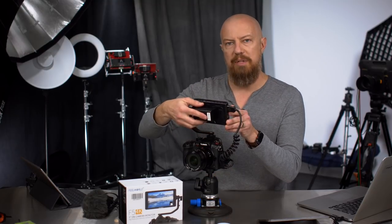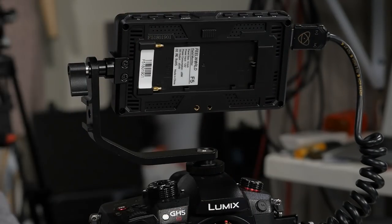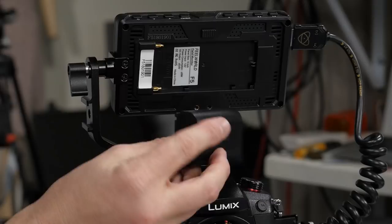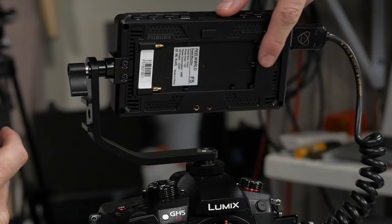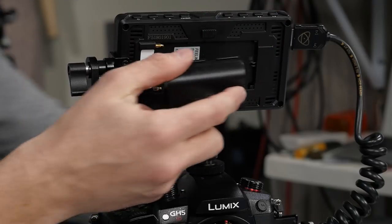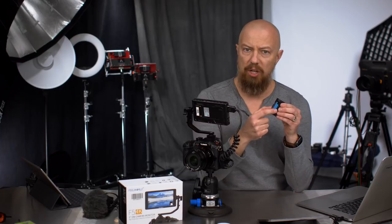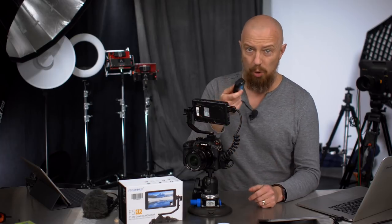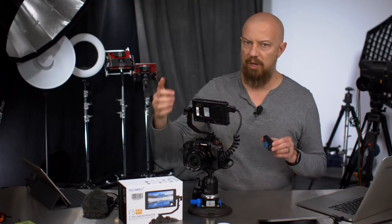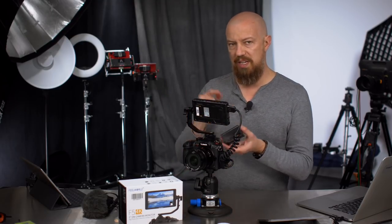About the battery — this takes an NP battery. It has a battery bracket that is supposed to be compatible with NP and E6 batteries, which is the Canon style. However, the slots on here do not line up with the tabs on the E6 battery, so it will not go in. Either these batteries changed at some point, or they say it works with E6 but it really doesn't.